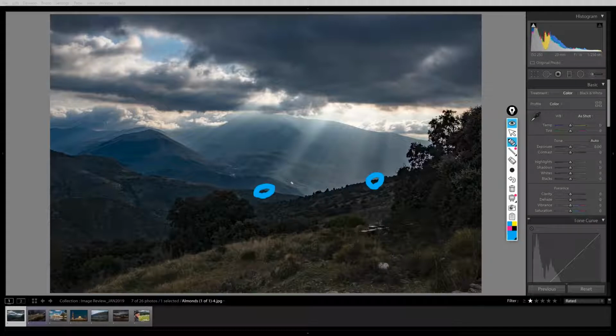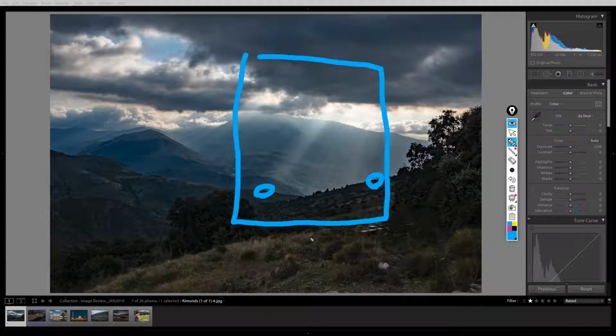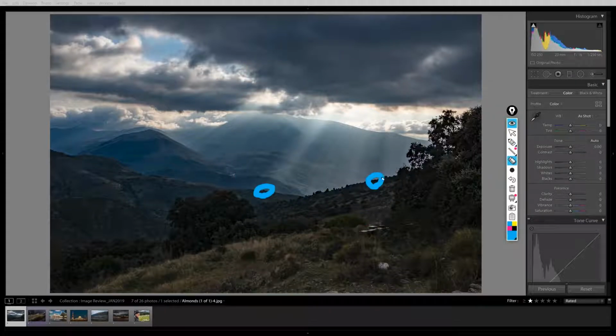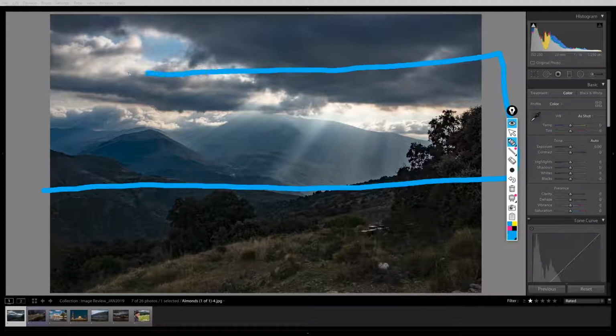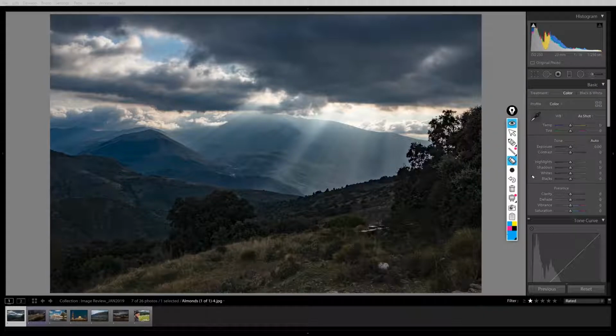Or even potentially just having a longer lens, so you could cut out a lot of this and make your picture, I don't know, something like that with a longer lens might be more interesting. Or let me just clear this. Or even going for a panorama with a long lens, you could get something like that. Again, might be really interesting. I think there's things you could do in this location that would really help it. Right, so let's have a look at our edit.